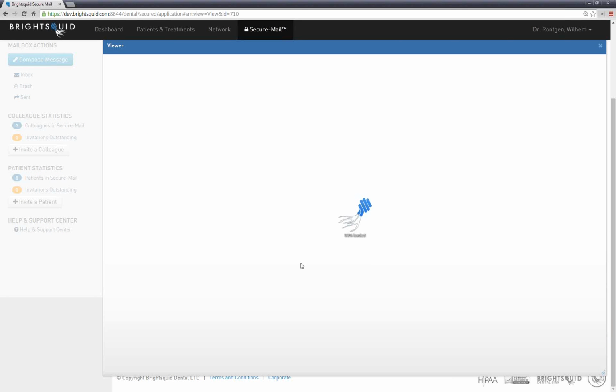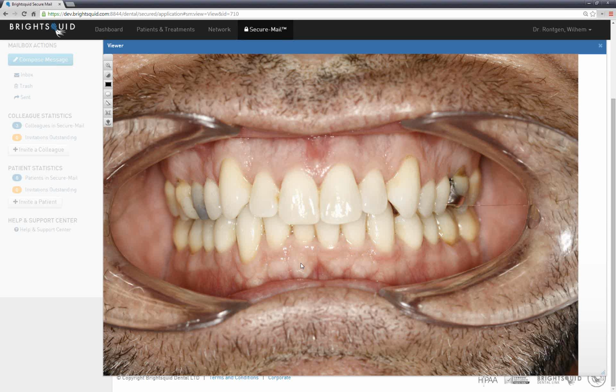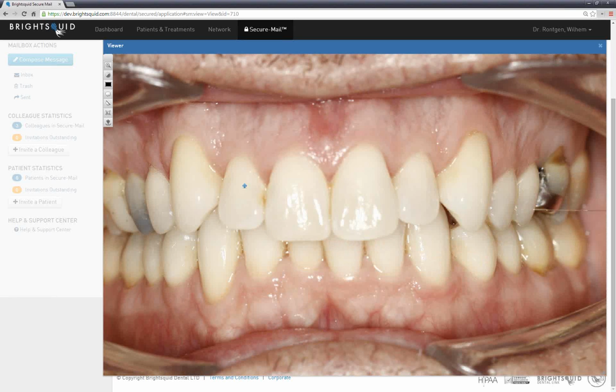And this is really valuable because, like I mentioned earlier, with a web-based application, there's a very good chance that I'm not in my office. For all intents and purposes, I may not even be on my own computer. If I'm on vacation somewhere and I need to use my wife's laptop to access some files, I wouldn't necessarily want to download patient information to my wife's laptop. But I can open up the viewer and I can look at the files directly within the web interface. And in this case, of course, I'm looking at some teeth that look relatively healthy, at least to my untrained eye. And I can zoom in and take a close look at the high-resolution file like so, and do whatever diagnosis or gather whatever data I might be interested in.